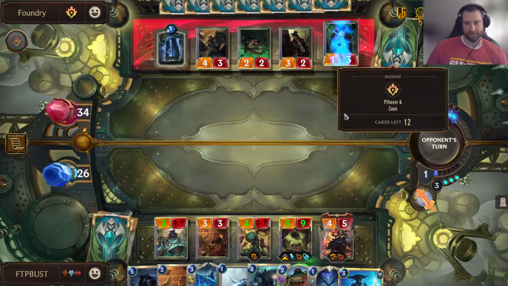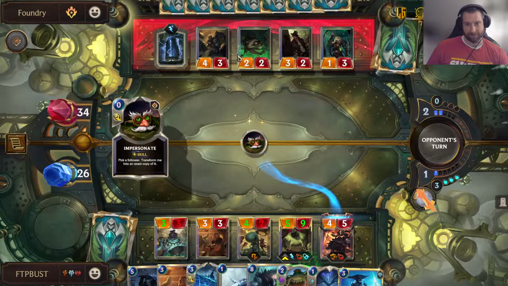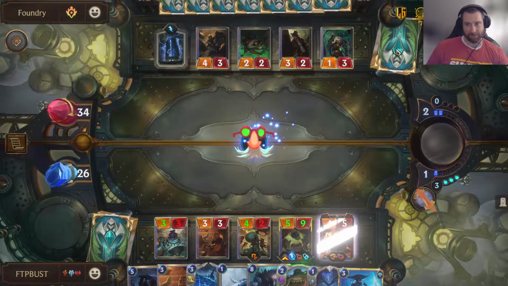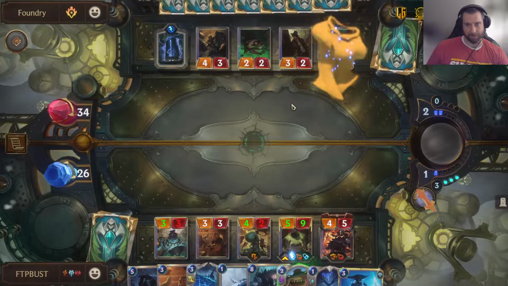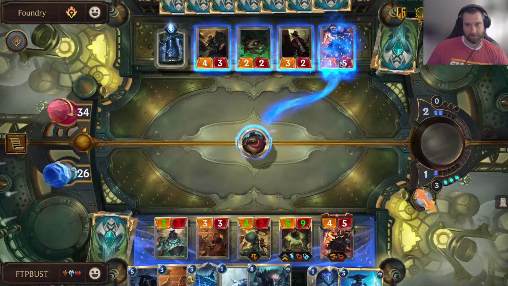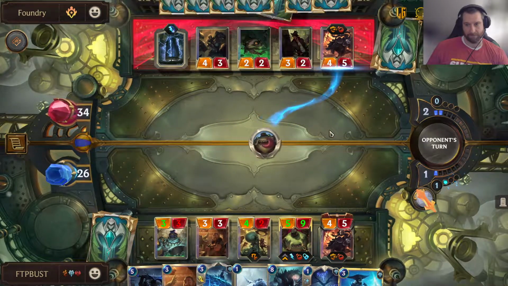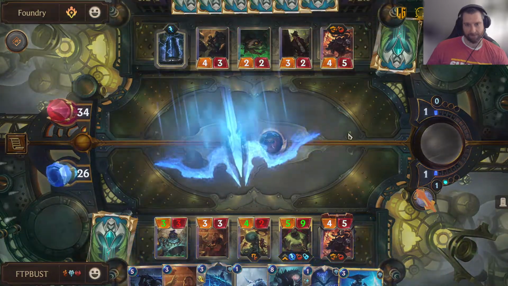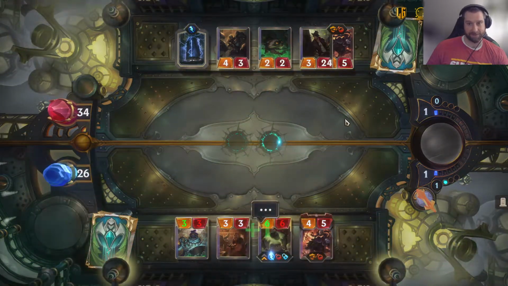Okay, we should have hooked that. That was silly. He would have blocked with something else if we'd hooked. Get an overwhelm down. I'm not sure if we're being aggressive enough to be able to kill him before he decks himself. This Tom Kench kind of plays a little bit slow to that end. Okay. He's Mystic Shotting our units now instead of our face.